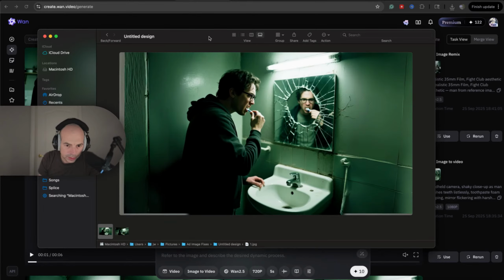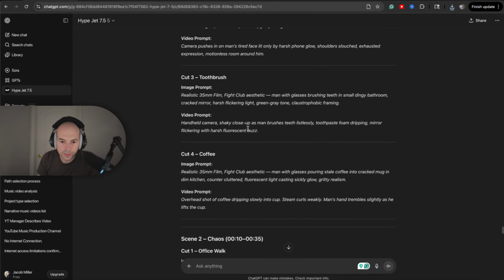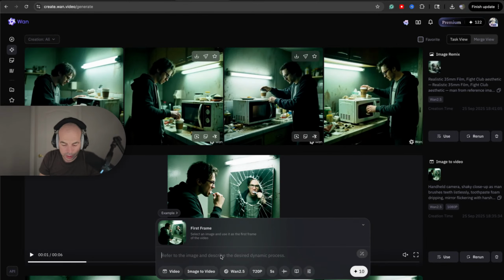Doesn't quite look right, does it? It doesn't look like the one I downloaded. Or maybe they just didn't quite fill all this in, but that's okay. Maybe we can figure it out a little bit. And then we have the ChatGPT prompt for the brushing his teeth thing. Hopefully it works with the image being that way. Let's see. So we're actually just using that as a frame. And there we go. Oh, whoops. Let's use a higher quality. We can do 1080 now.